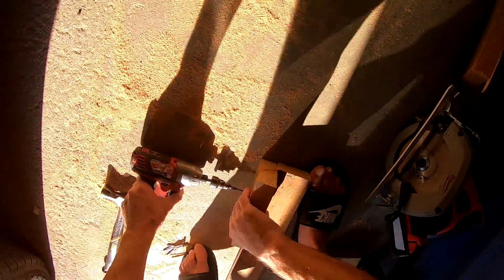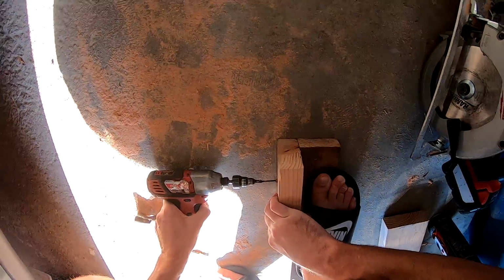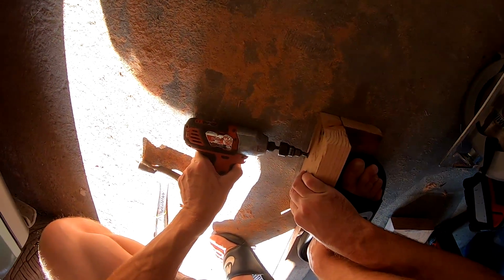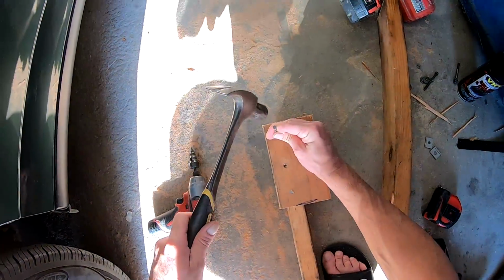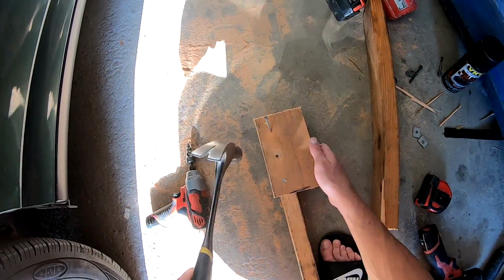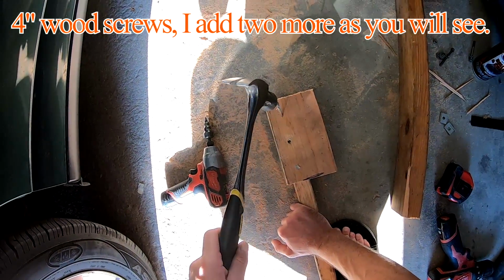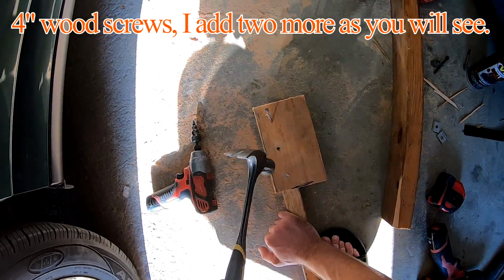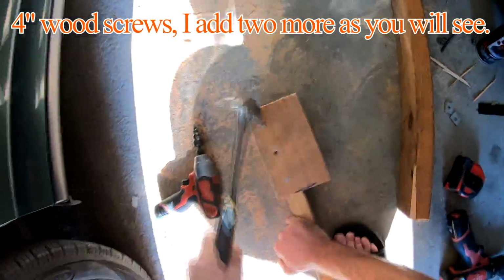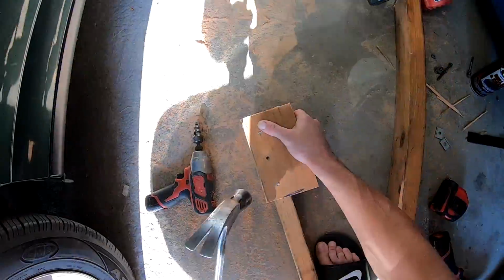Make sure we're flush here before I drive this in. And I'm pretty sure that will hold it well. I'm trying to watch out so it doesn't crack on me. I just had one long screw. I didn't feel like going to the store, so I'm going to try it this way. If this fails, I'm going to have to go to the store and get a couple more screws. Nice and tight.